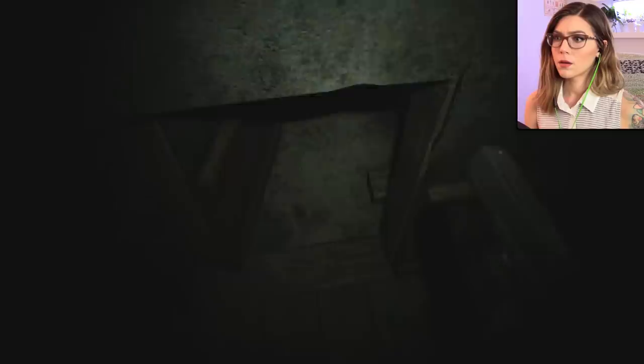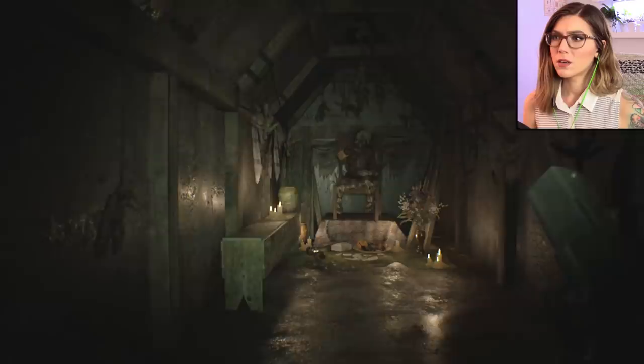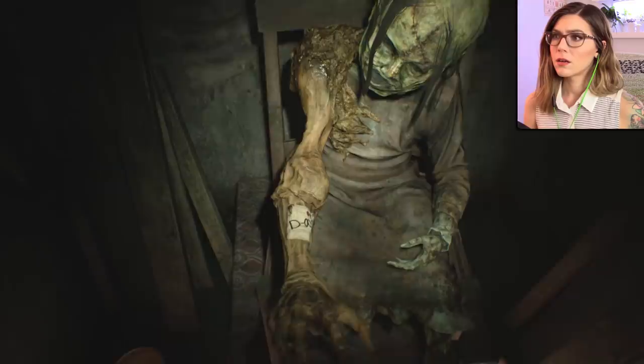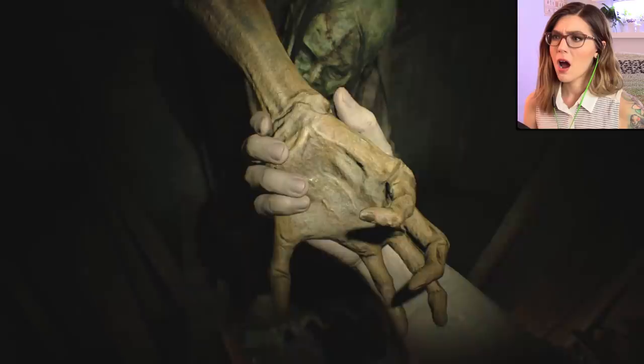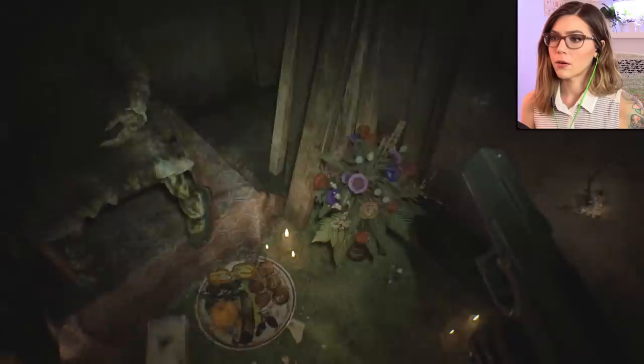Okay, is there anything else in this room? Like under the bed? Really nervous. Oh my god, what is that? What is this? Oh, it's disgusting. Oh god, I guess this is it. Ethan, you gonna put that in your pocket? Wow. What? What now? Oh my god. That's what now.